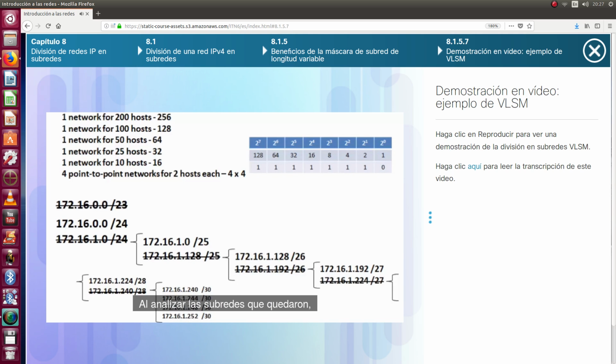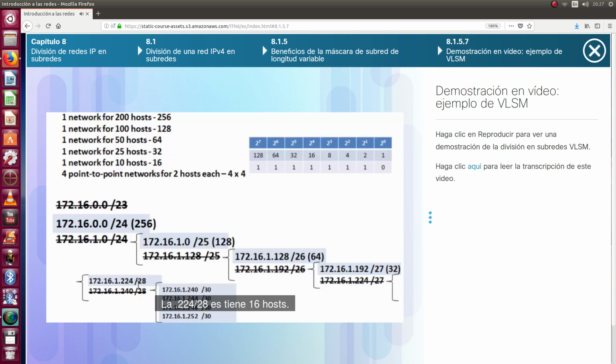Looking at the subnets that have been left, we have the 172.16.0.0/24 subnet. This is good for 256 hosts. We have the 172.16.1.0/25 subnet. This is good for 128 hosts. The 172.16.1.128/26 subnet is good for 64 hosts. And the 192/27 subnet is good for 32 hosts.